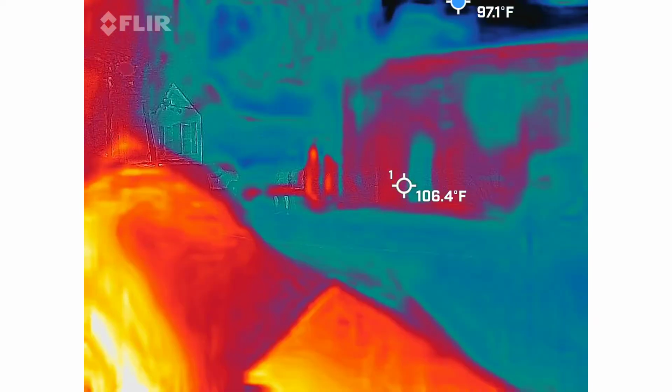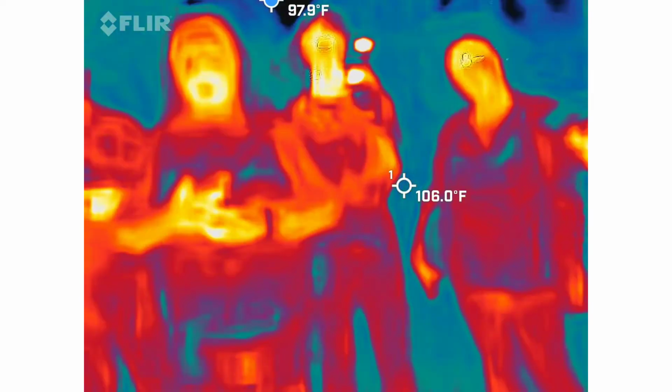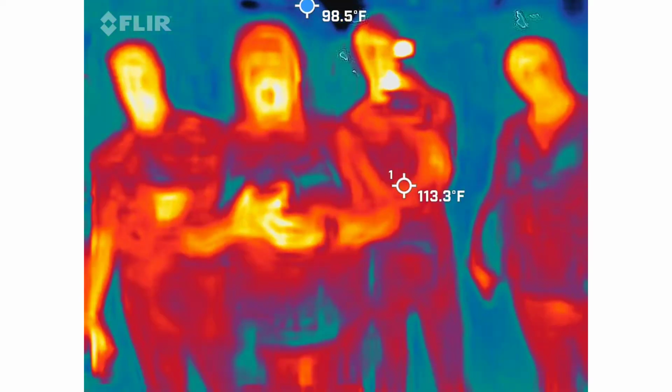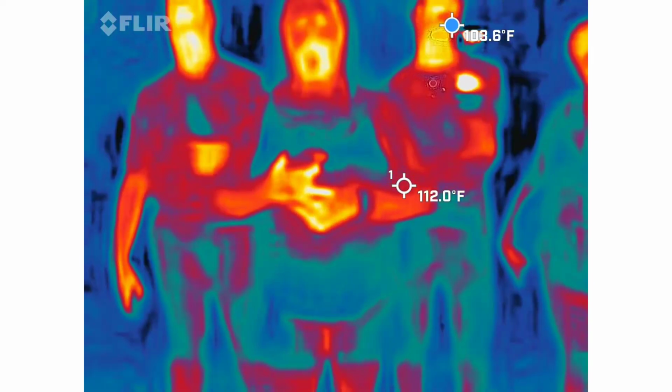So Chuck, with yours, you're going to try to do two things for us. I know I said don't film people, but I do want you to try to keep one of us in view. We're the warmest thing out here. So that gives you the array of color and much easier to find cold spots that way. The other thing you're going to try to do is keep the sky out of view.